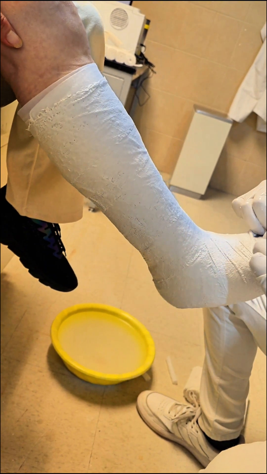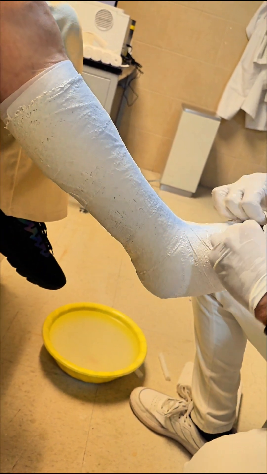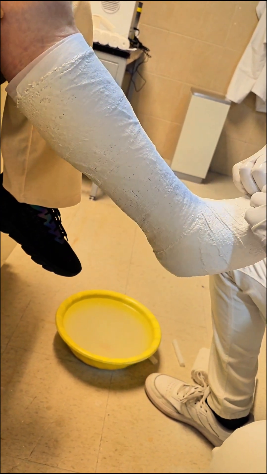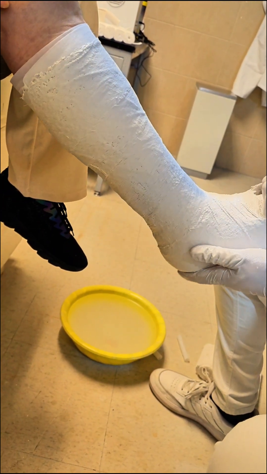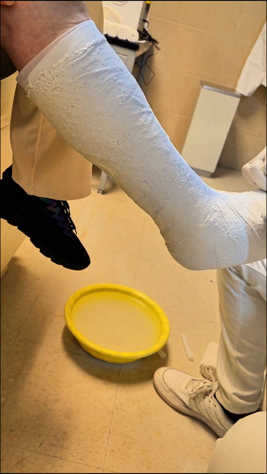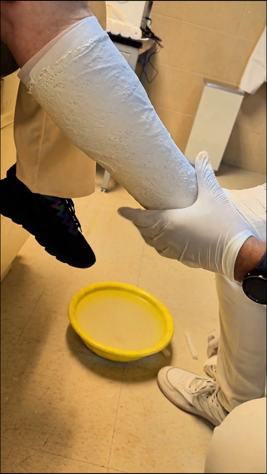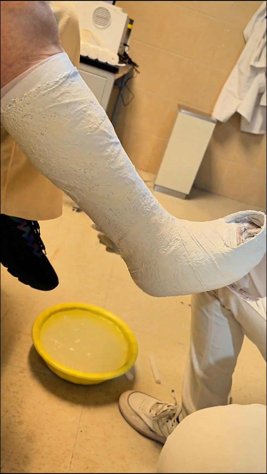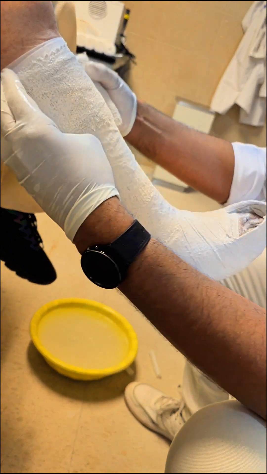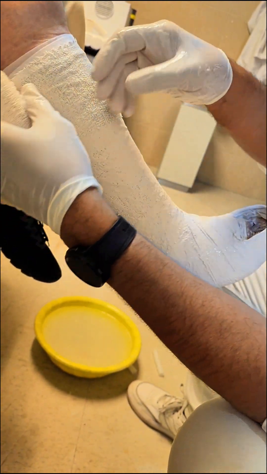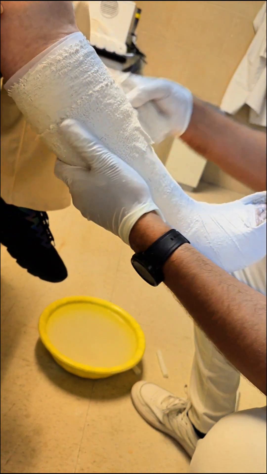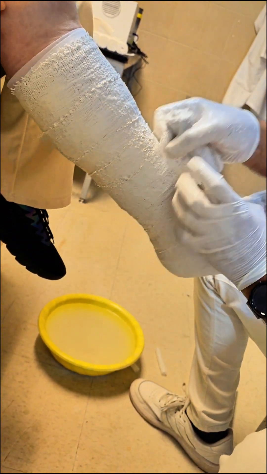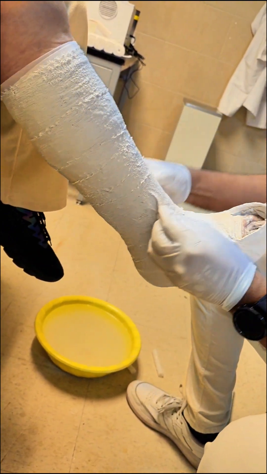Two: padding and splints. Apply padding but also incorporate splints along the sides of the foot to enhance stability. These splints help maintain the shape of the arch and provide additional support. Three: casting material. Begin wrapping from the toes, ensuring the material is snug but not too tight. The material should extend to just below the knee, providing ample support for the heel and arch. Four: final adjustments. Once the material begins to harden, focus on shaping the arch and heel areas.